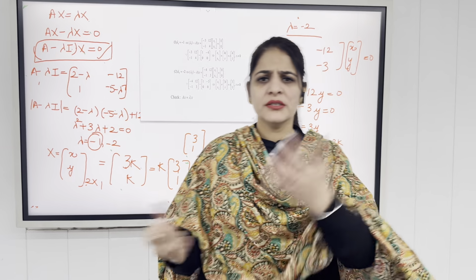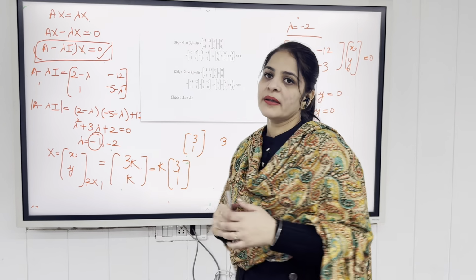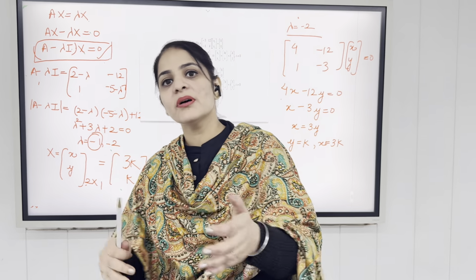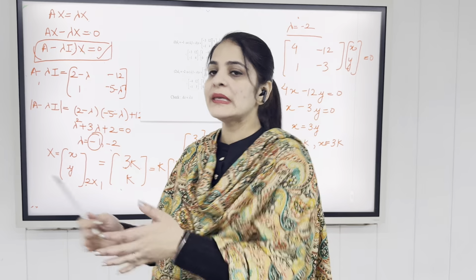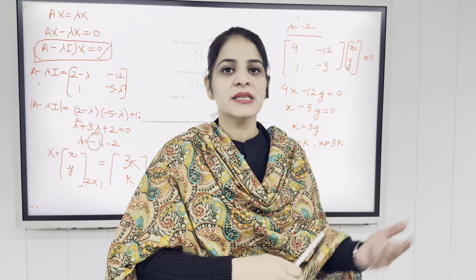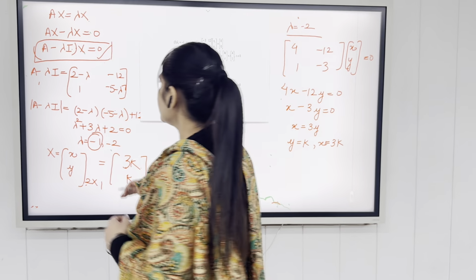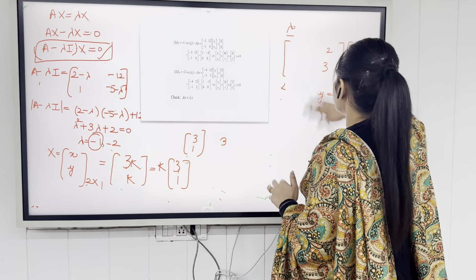Fine. For cross checking, you can check the first eigenvector and the second eigenvector, that must be linearly independent, because the eigenvectors corresponding to distinct eigenvalues are always linearly independent. You can check. We have already read these topics in the previous concept of linear independence. Fine. So this is the way to calculate eigenvalue and eigenvector.